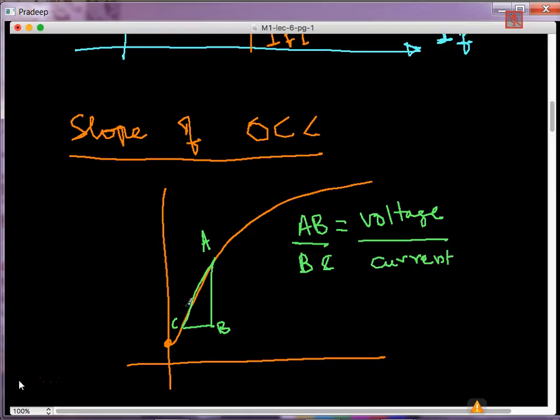The slope of this line is the vertical component divided by the horizontal component. The slope will have a unit of resistance. For a given DC generator, given the field and field current and the voltage generated, the slope of the OCC will give you a resistance. I think it is called critical resistance.